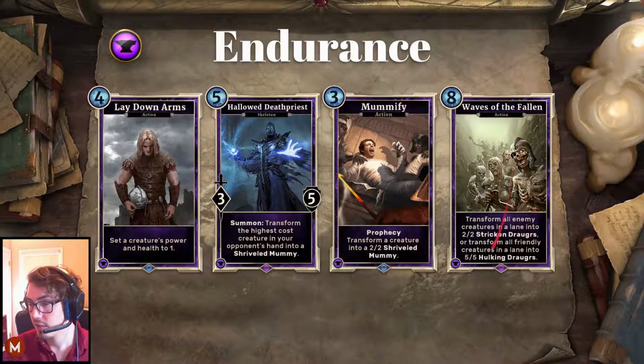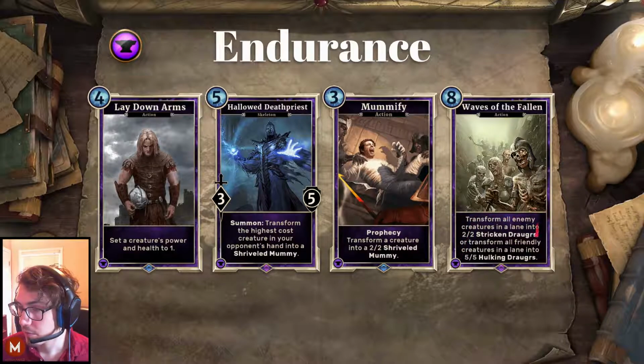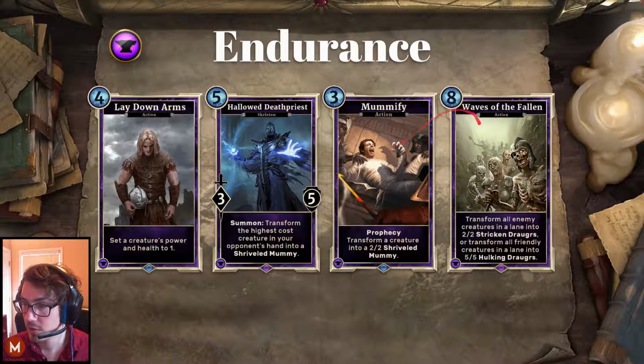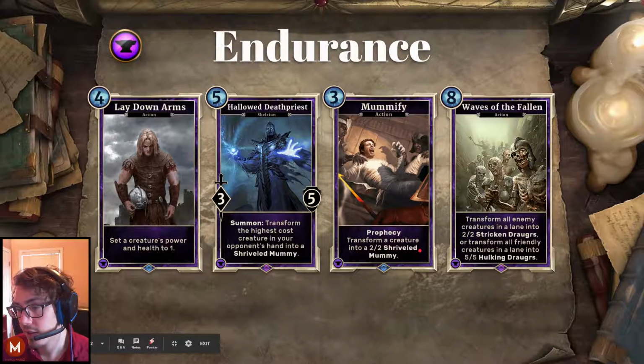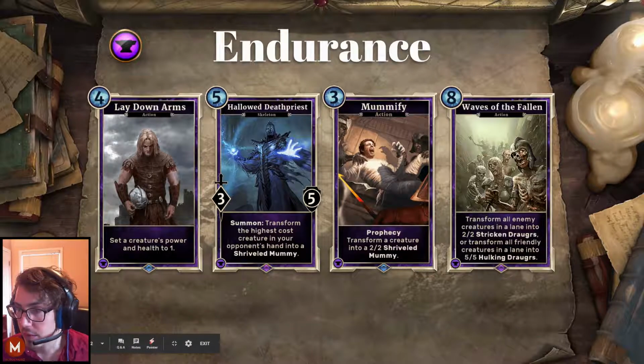Waves of the Fallen is a card that sees no play because it's just not all that useful. But here's what it does. Transform all enemy creatures in a lane into 2/2 Stricken Draggers, so it's basically a lane-wide Mummify. Or transform all friendly creatures in a lane into 5/5 Hulking Draggers. So it is alternatively 4 mummifies, which is alright for its cost. Or it can beef up some of your own creatures and you can go for lethal. The only thing is that you can't attack with creatures that are transformed this turn. That's probably why it doesn't see play either way.